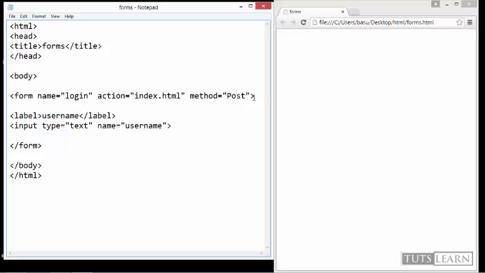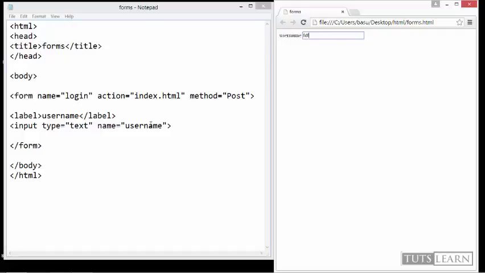Okay, so this is it. If you save that and refresh, you will see that a username label comes up with a text field where we have to put our name.